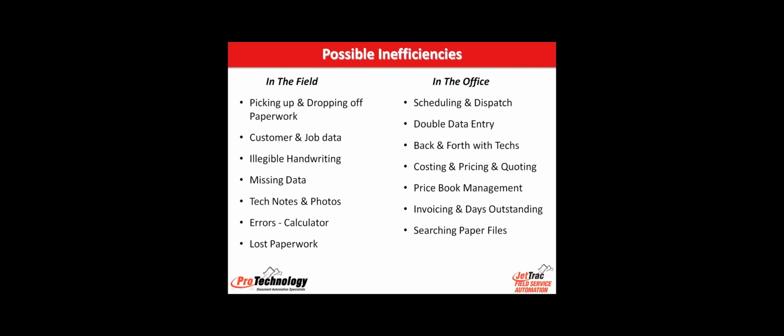Now, once that paperwork gets back to the office, someone has to rekey all that into the system they're using there. If they can't read the handwriting or if there's stuff missing, they've got to go back and forth with the tech, and that can be very inefficient. And then in the office, I know costing, pricing, and quoting can be a big deal, and keeping prices updated and things like that. But we'll get to that all in our next webinar.